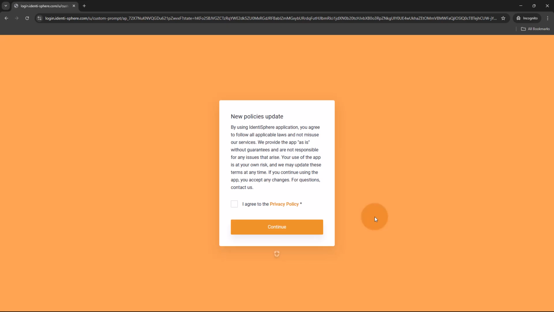And sometimes we have to enrich those authentication flows. We have to add additional steps, like this screen you see here, about new policies update, and we have to agree to the privacy policy before we can actually authenticate and access the application.